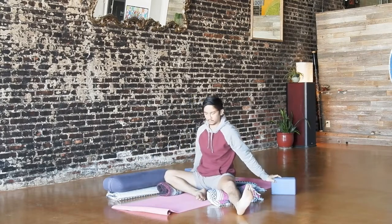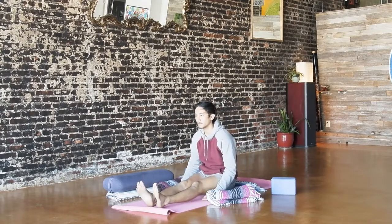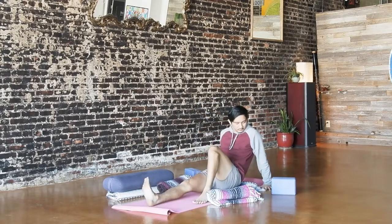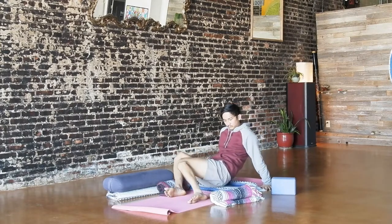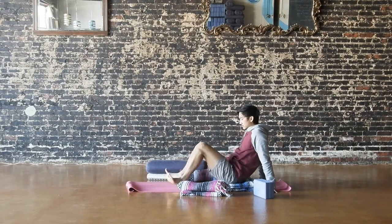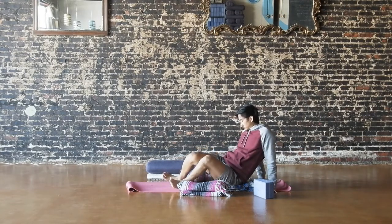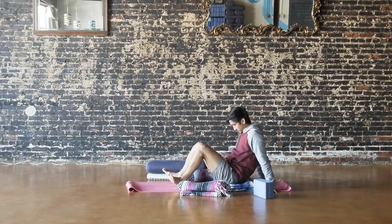You can either extend them out in front of you and give your legs a little bit of a shimmy and shake, or you can lean back onto your hands and take those windshield wipers of your knees. Move nice and slow. And when you're ready, we'll make our way to the other side.